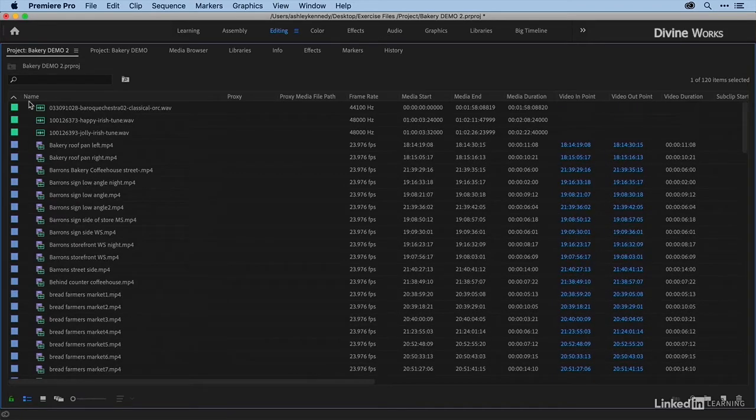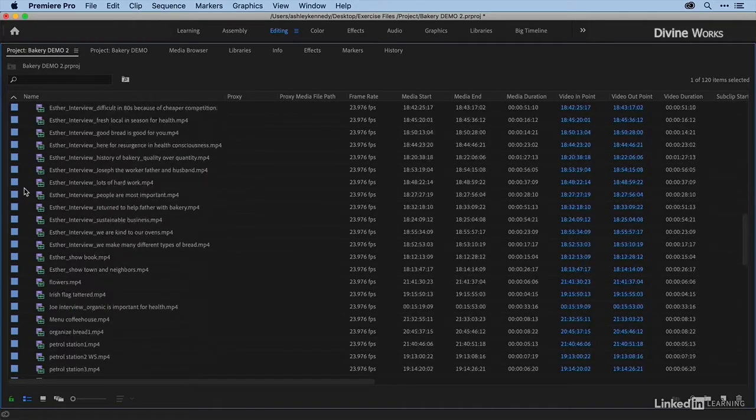So I'll start up here at the top. I have a green label, and this is the icon. It looks like a green audio waveform. This is audio-only files, so this is my music. Next, I have a blue label with this icon of a purple film strip and our green audio waveform. This is a piece of media that contains both video and audio. Premiere calls this a movie file.